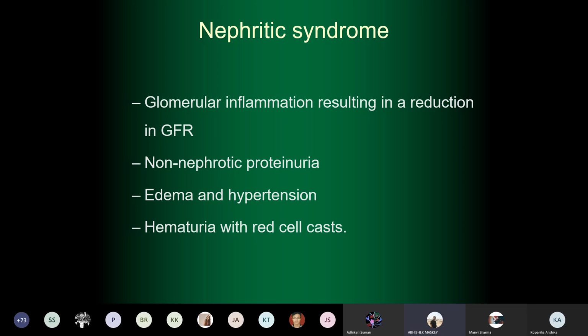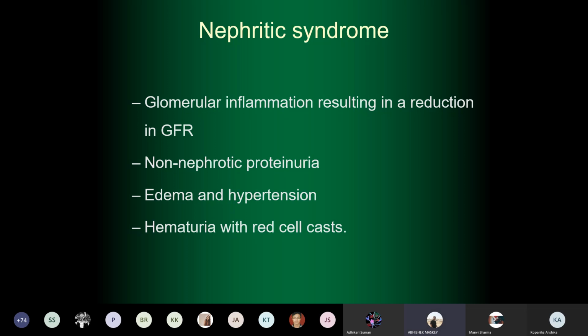Sometimes nowadays the things are changing, science is changing. There is so much research going on. So in some causes of nephrotic syndrome, we might get some amount of hematuria. But at your level, if you don't want to remember that, then forget it. In nephrotic syndrome, 99% there is no blood in the urine. But in nephritic syndrome, 100% there has to be blood. Then only we diagnose it as nephritic syndrome.